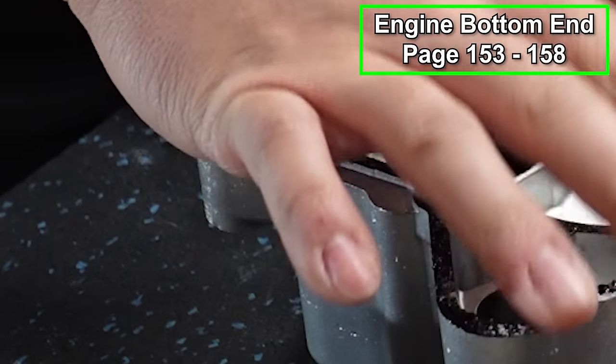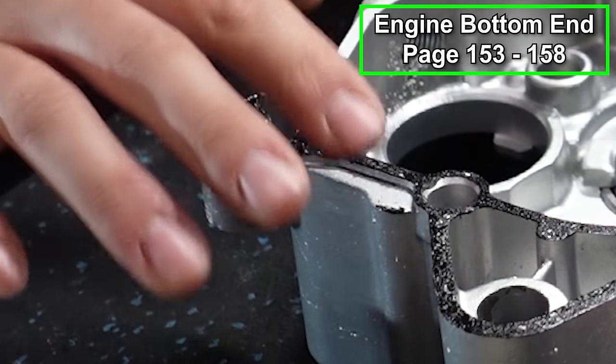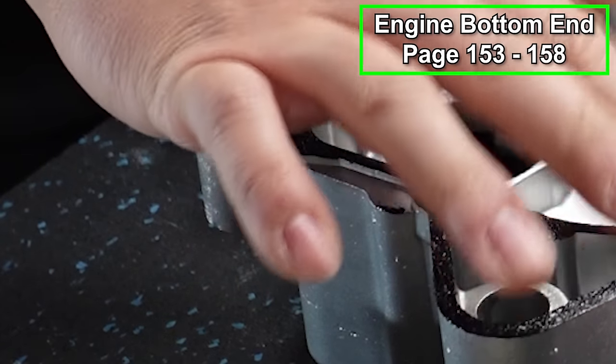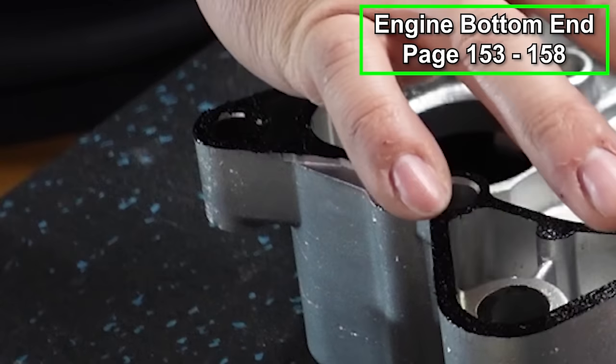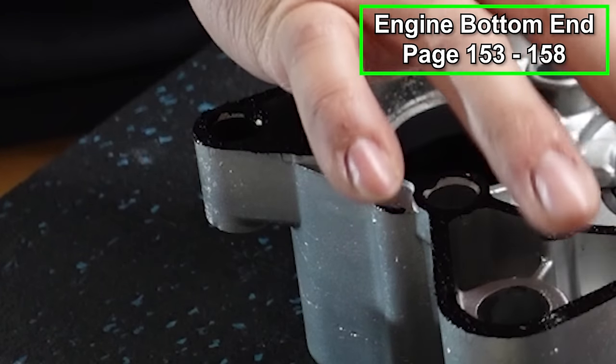Now, if that happens, you might be saying, oh crap, if the sealant oozes into my engine, if it goes in here and stuff, is that gonna mess stuff up? It's not, it's gonna be just fine. This stuff is really soft. It'll rip away or it'll just be flopping around in there. It's not gonna damage your gears or anything. You might see some of it come out on an oil change, but it won't hurt anything.